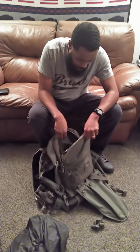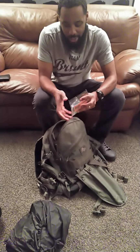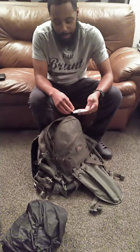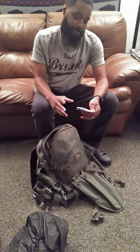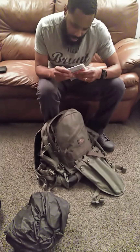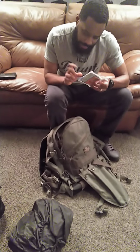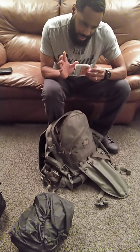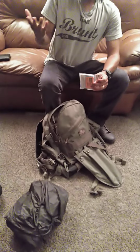All right. We've got a mini boo-boo kit, or a little med kit. So it's got a SAM splint in there. It's got some ointment, some triple antibiotic ointment. It's got a few Q-tips in there. Let's see, a few small wraps. Band-aids, of course. It's got some sterile gloves, latex gloves.